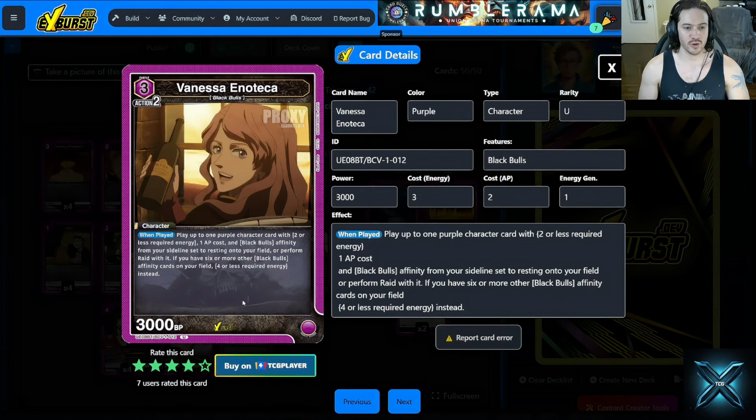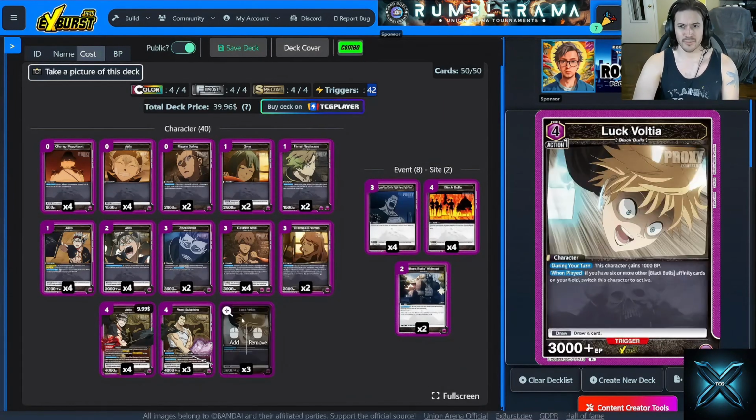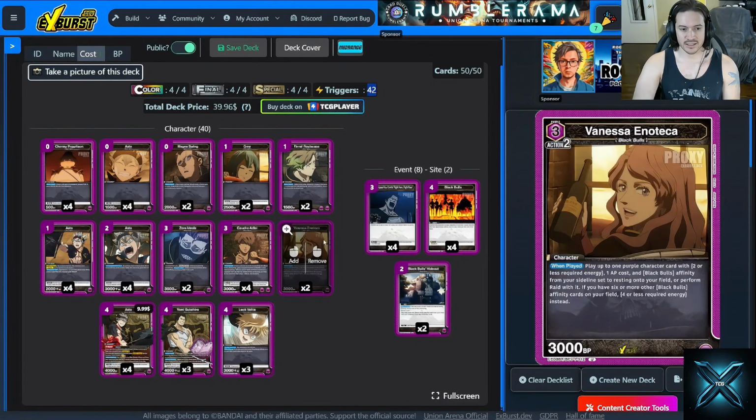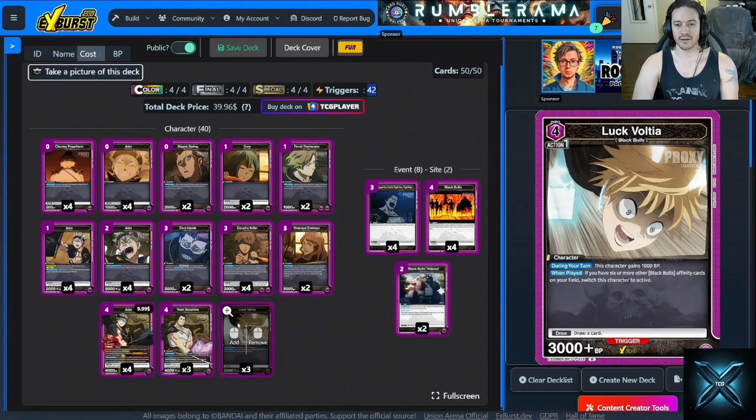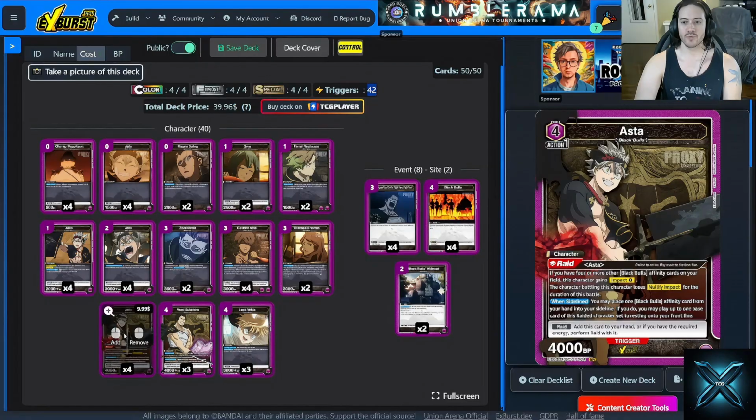When played, play up to 1 purple character with 2 or less required energy, 1 AP cost, and Blackpool's affinity from your sideline set to resting on your field, or perform raid with it. If you have 6 or more other Blackpool affinity cards on your field, 4 or less. So she lets you play a 2 or less regardless, but if you have 6 or more, you can play a 4 or less, which can be really, really good because you can then play her out. If the Luck is in your sideline and you have the 6 others, you get to play the Luck out, and then the Luck will come out active because you already have the 6 others, which will be really, really good. You cannot play the Yami with this because she does say 1 action point, but you can raid with your Asta. If they do clear a raided Asta out, he will fuel himself.